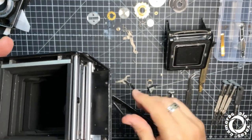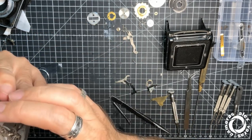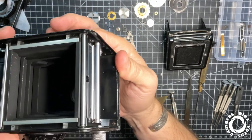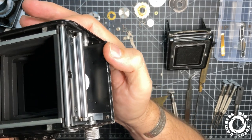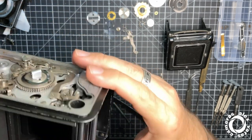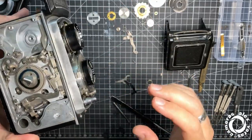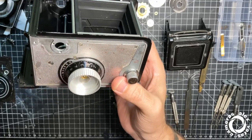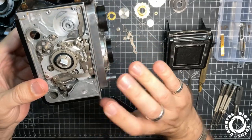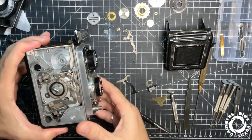But when the film starts passing, it creates a bigger gap, and that bigger gap is gonna activate all the counting system to start. That's why this is the name of the camera of the first version, Automat, because it automatically detects the film.